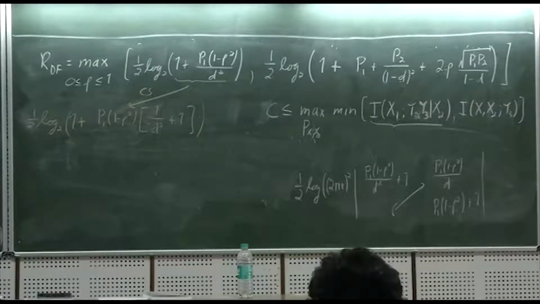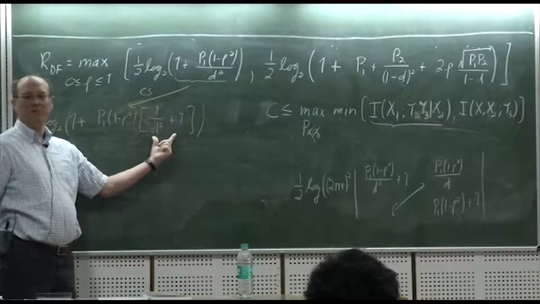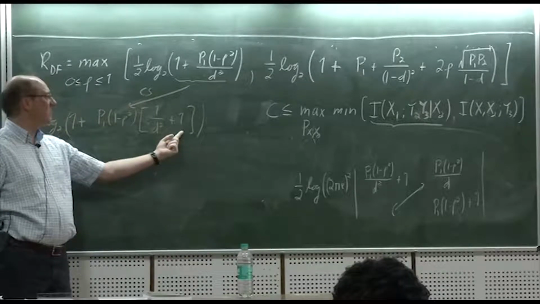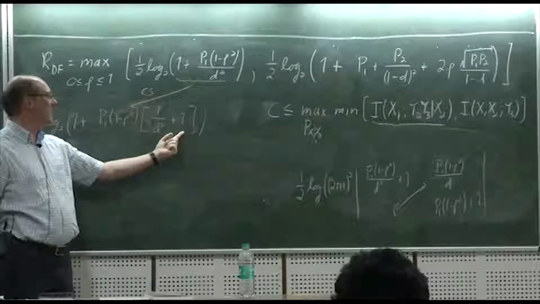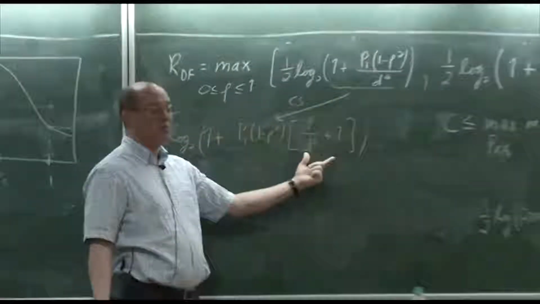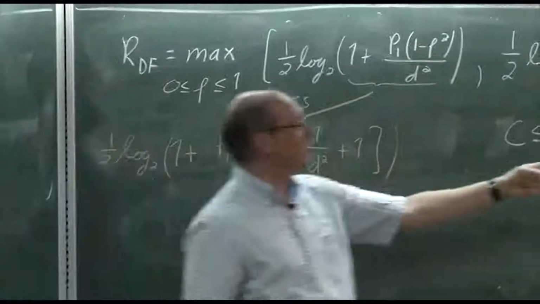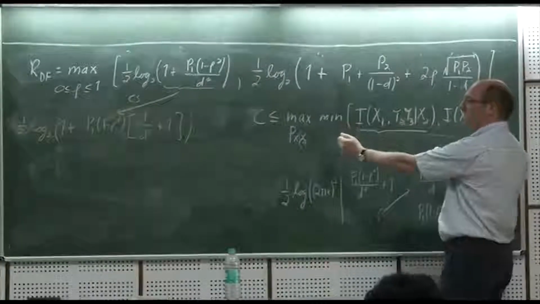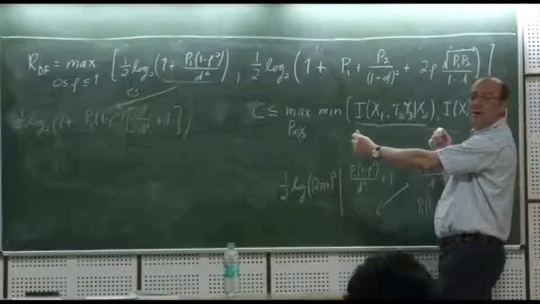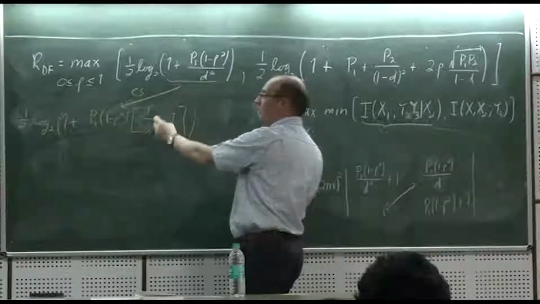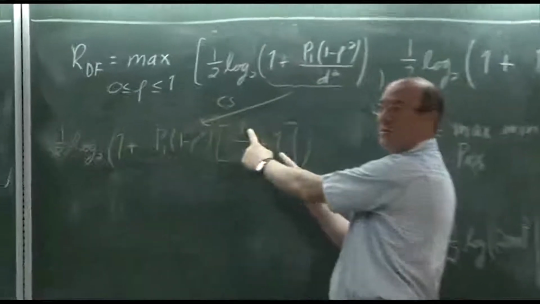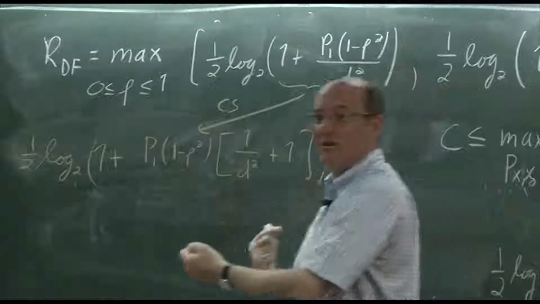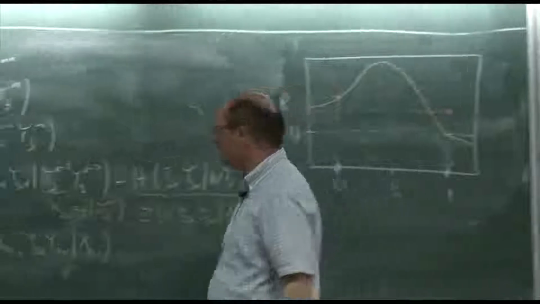And it should make sense because this is just the maximal ratio combining term. We could have done it that way too, I suppose. It's the energy I get from the direct path plus the energy I'm getting to the relay, right? Because I'm going Y2. So this is the energy to the relay. So this is as if I had two receive antennas, one placed at position D and one at 1. And the one placed at position D has this energy, the one at the final is this, and so maximal ratio combining will give me the sum energy. So it's like one transmit antenna, two receive antennas with maximal ratio combining rate.